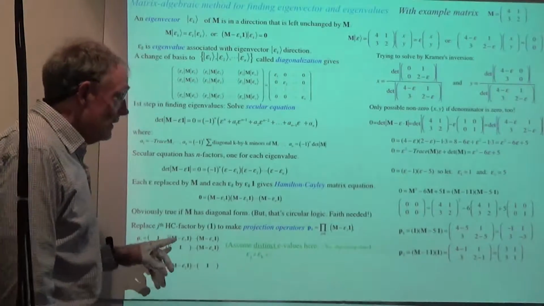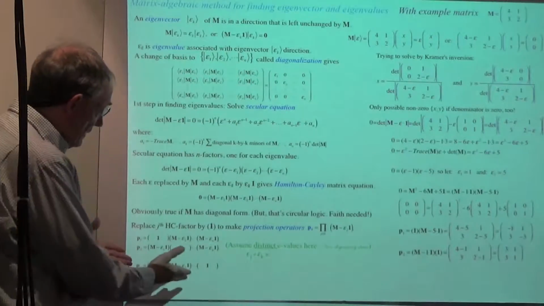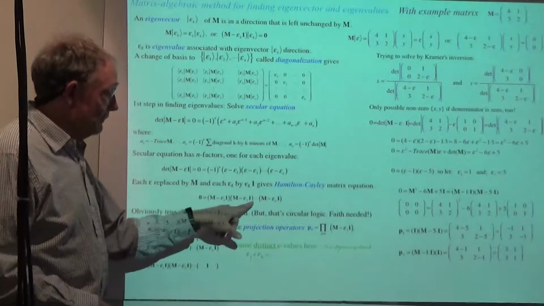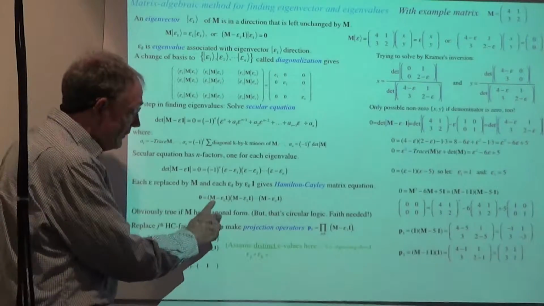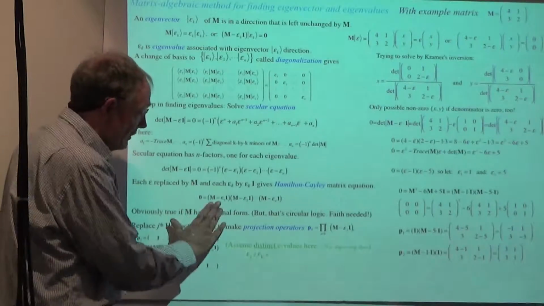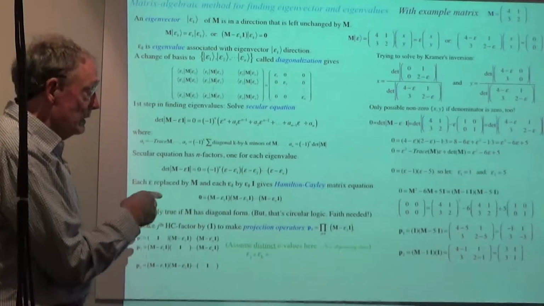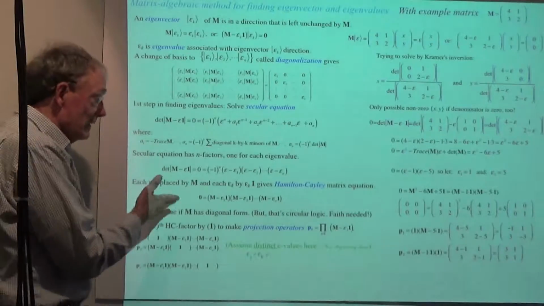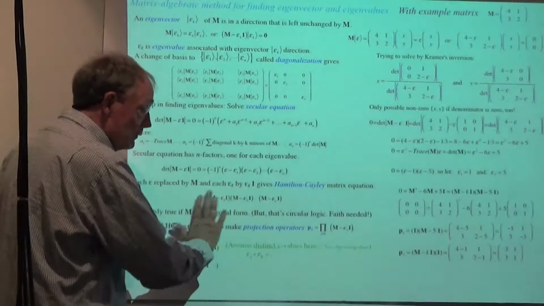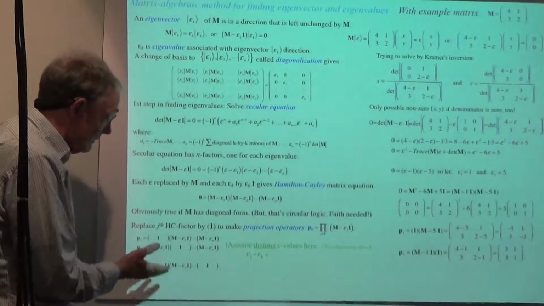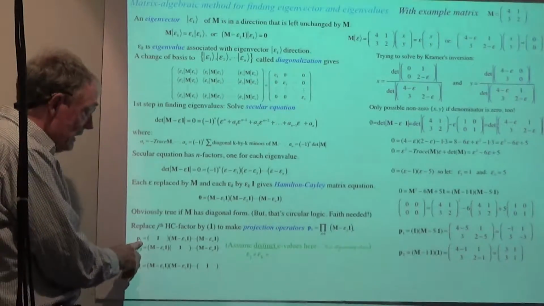So what you do is, having obtained your eigenvalues by factoring the secular equation, you immediately write the secular equation as a bunch of factors. Then you proceed one by one to replace each of these factors by the unit matrix. In other words, you just throw them away completely and leave yourself with a polynomial of degree n minus 1 if we had an n by n to start with. So obviously the first one to go, and these all commute with each other, so it doesn't make any difference which ones you put. But you might as well number them by the factor that you threw away.